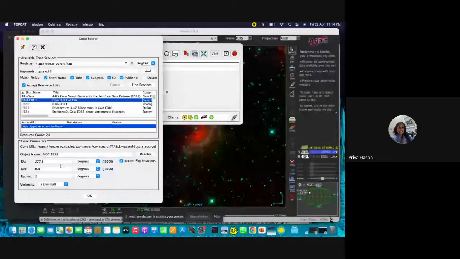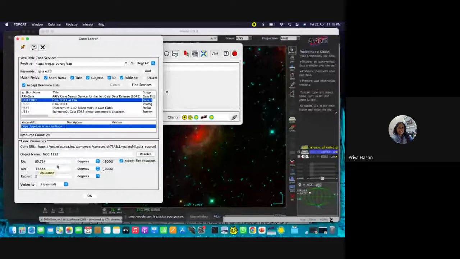And I say resolve. What the Virtual Observatory does is, once you give the name, if you remember yesterday I showed you Simbad, which is part of the CDS Strasbourg. So if you say resolve, it will resolve and tell you the coordinates. It's telling you now the coordinates of this cluster NGC 1893. The RA of this cluster is 80.727 and the declination is 33.444. So therefore, this is the RA and Dec of this object.